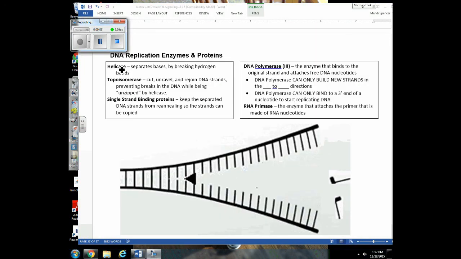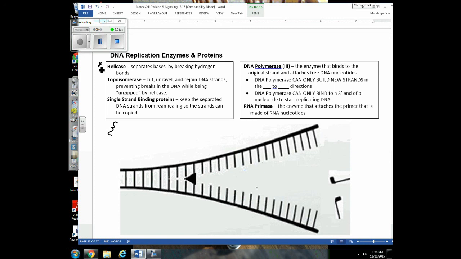Now I'm going to attempt to draw on some of the events that take place whenever DNA is being replicated. And I'm going to start with the very simple diagram that you see here. Now, the enzymes that are involved are listed for you up here, and it tells you what each one of these enzymes does. And you need to have a good understanding of the function of each of these enzymes. Before I begin, I also want you to understand that in the nucleus where replication is occurring, there's tons of what's called free-floating nucleotides.